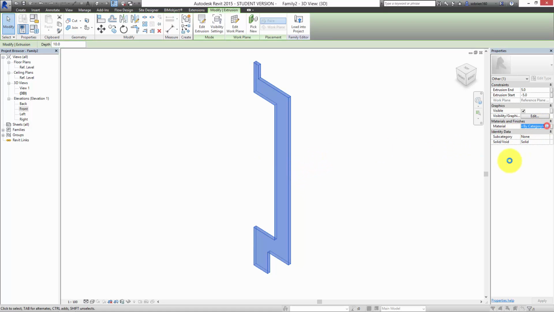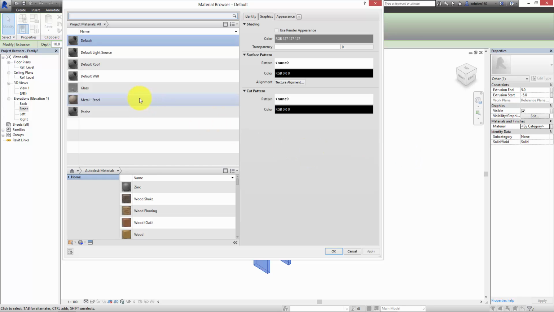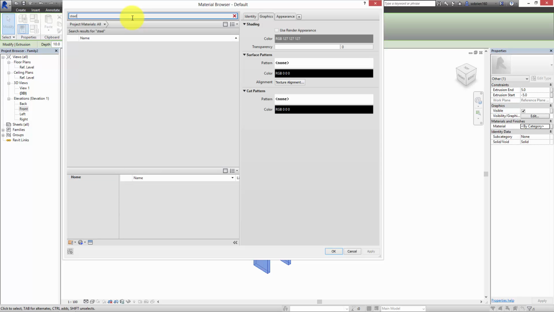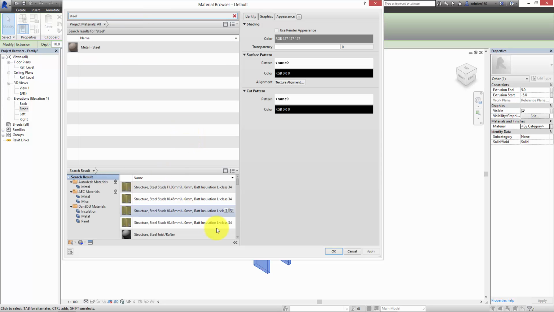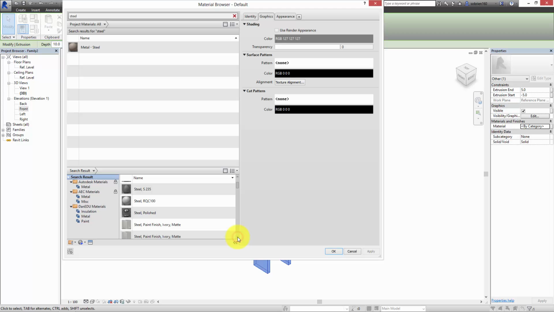So let's give it a material while we're here. Let's make it steel. What options have we got for steel here? Galvanized.